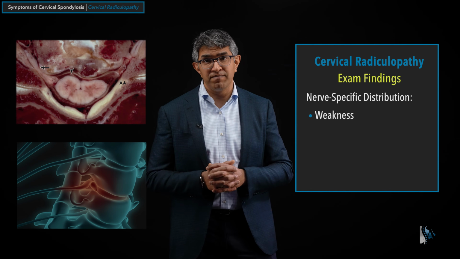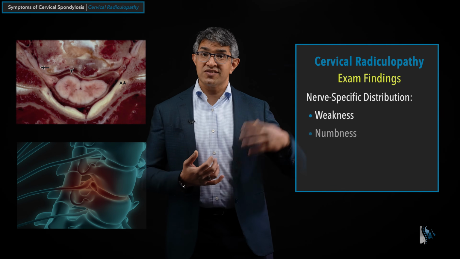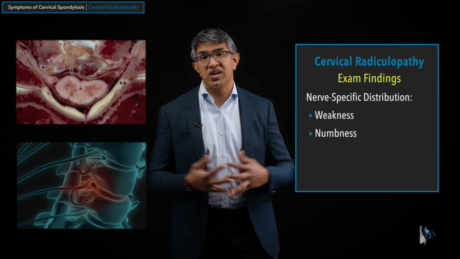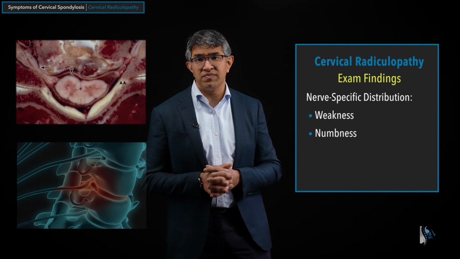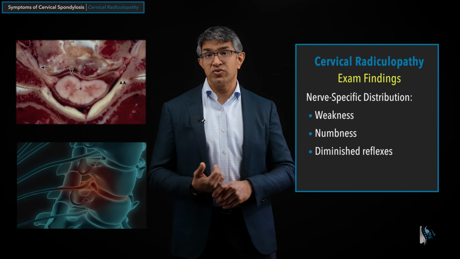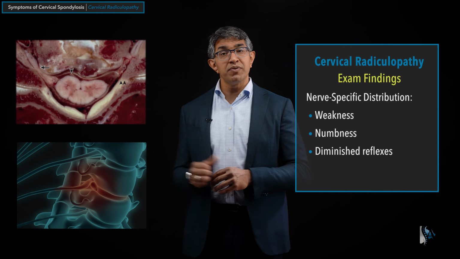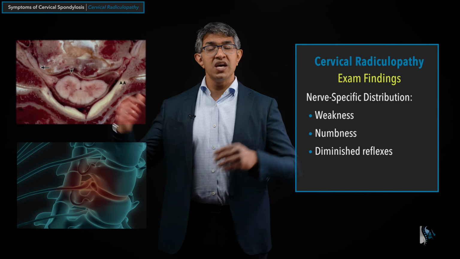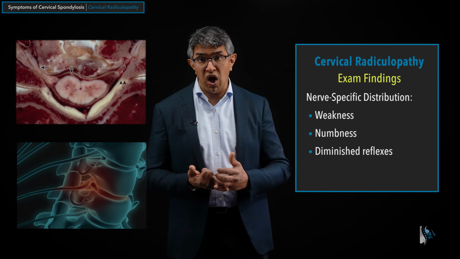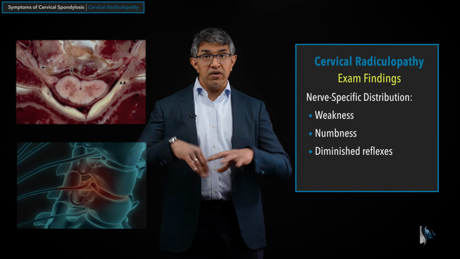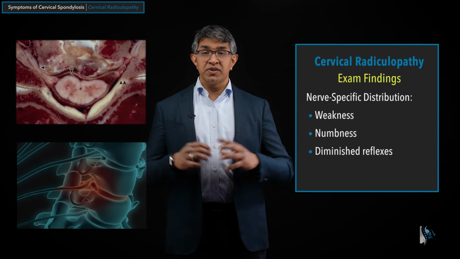In addition to weakness and asking you about your symptoms, they will also check for numbness, and they'll often involve a sensory exam to see what distribution, to see if everything lines up around cervical radiculopathy as an explanation for the symptoms that people have. Lastly, they'll really check for reflexes. And just like with myelopathy, where you're looking for brisk reflexes, here you're looking for diminished reflexes. So often the reflexes will be either gone or reduced, very different from myelopathy, but that also is a sign.